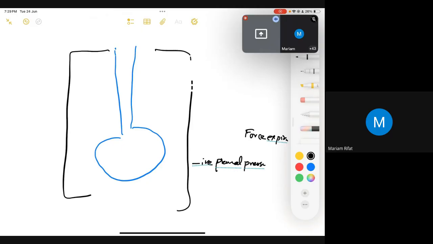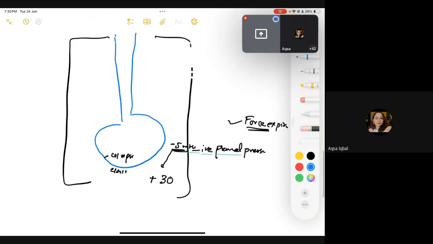We already know that the lungs have elastic forces, and the elastic forces tend to make the lungs collapse. Am I right? If I'm forcefully expiring, what do I mean by forceful expiration? I am squeezing my alveoli. Normally we have negative 5 mmHg pressure, which keeps your alveoli open. But during forceful expiration, as the abdominal muscles also help exert pressure, this value can become more positive, let's suppose positive 30. We are discussing forceful expiration, right? Are you guys getting me?